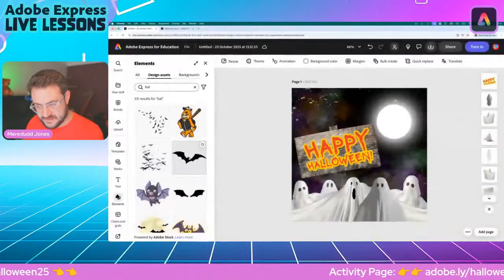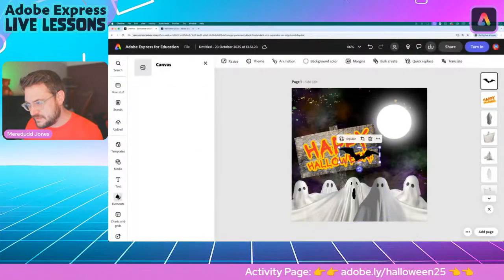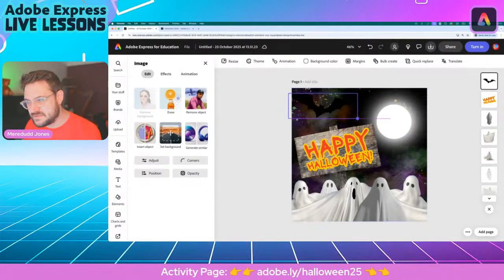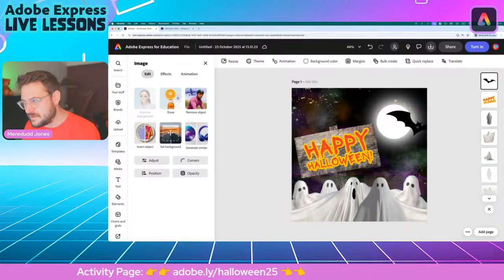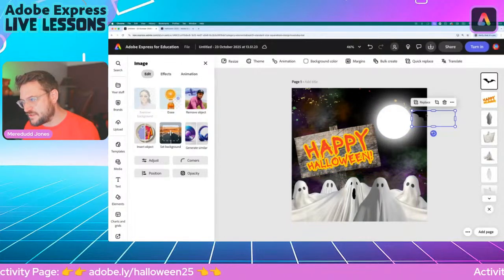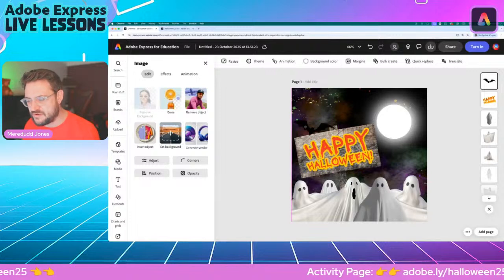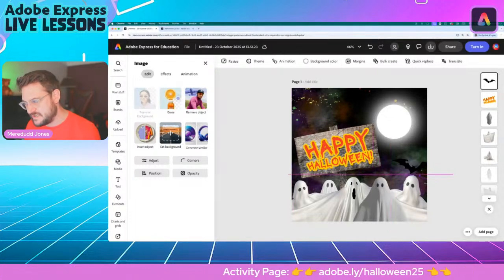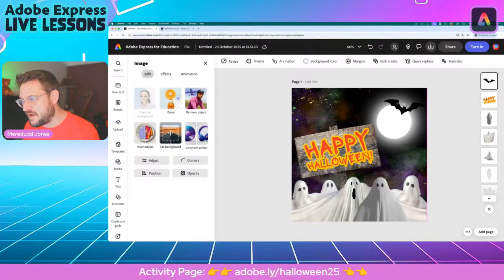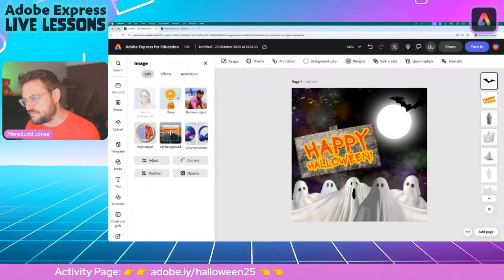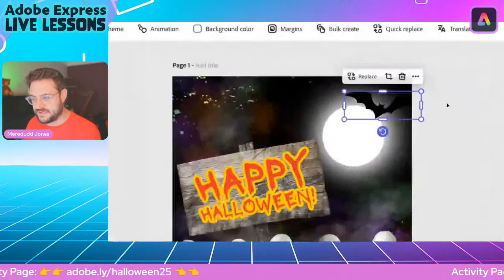This is cool. I like this bat here. So maybe I'll just bring in this bat. You've got to think about where you're going to put these bats. Because the bat is black, and if you put it on the darkest part of your background, it's impossible to see. So having it in front of the moon, or just above the moon, is a great place to put it.